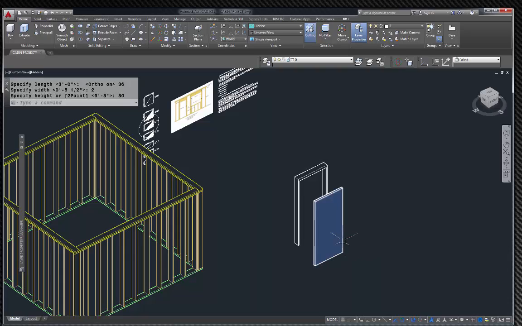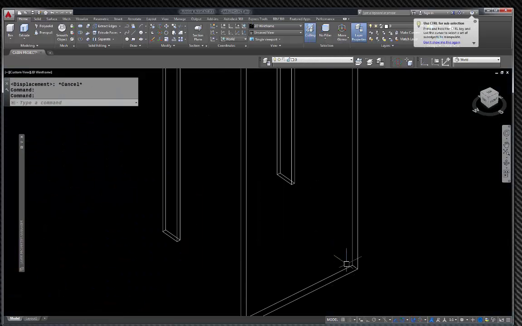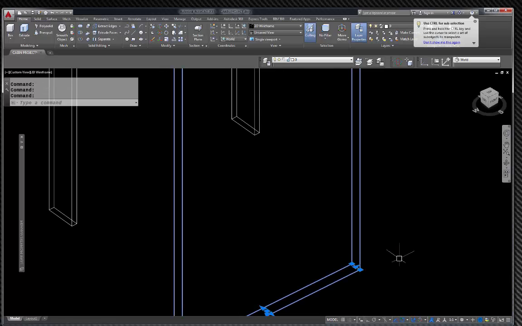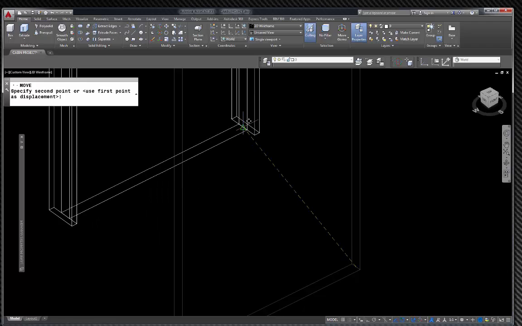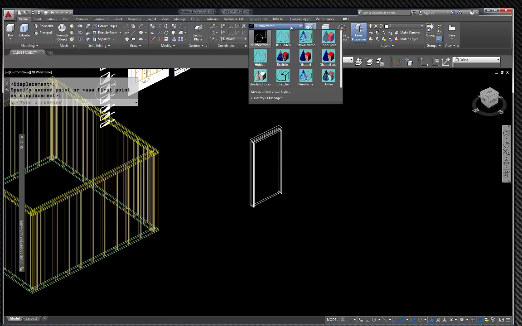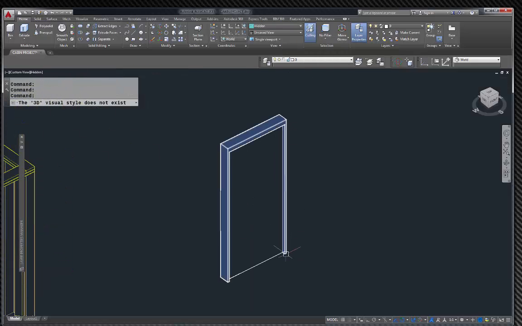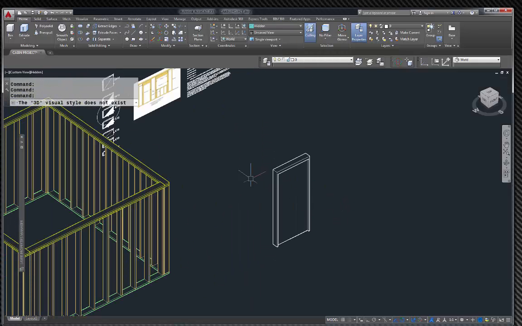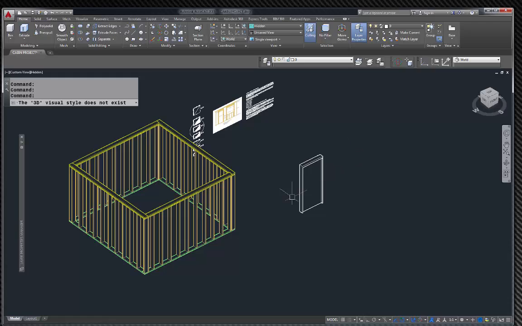And I'm going to take that door, and I'm going to go up here to wireframe so you can see what I'm doing. I'm going to pick and move from the midpoint to the midpoint. And there is my door. And when we go back to hidden, you can see that we now have this frame all the way around it. Okay, so that's how we build a door.